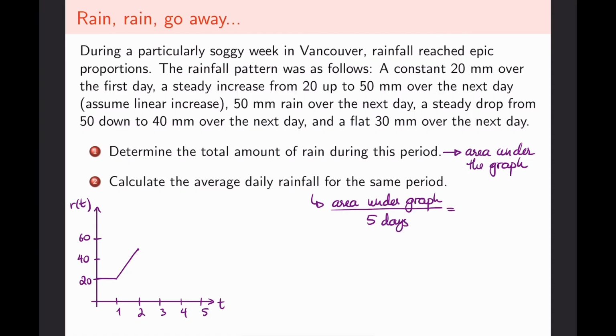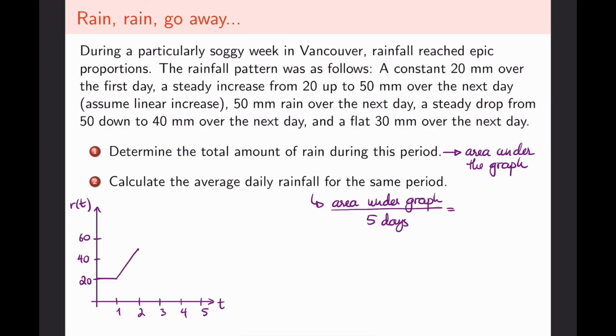And what I would ask you to do, as I'm leaving this exercise for you to complete, is once you have this number, interpret this back onto the graph. What does this number represent on the graph? If the number comes out being, for example, 30, for the sake of an argument, I don't think it actually is 30, but if it is 30, that means that the average daily rainfall was 30, which means that the area covered under 30 for 5 days would have been the same as the area that you've computed in the first part.